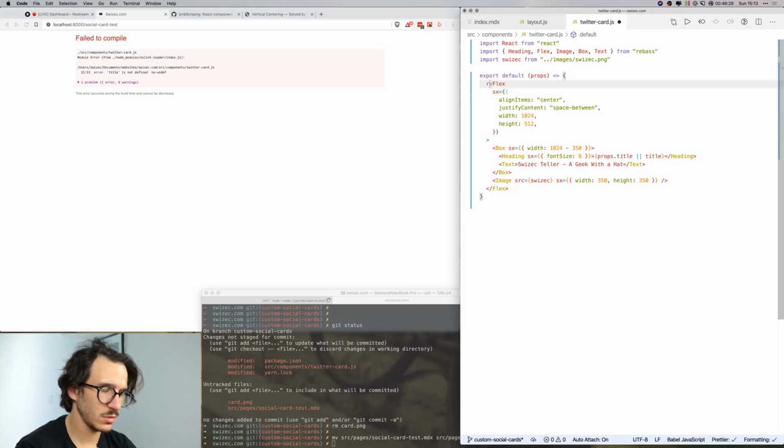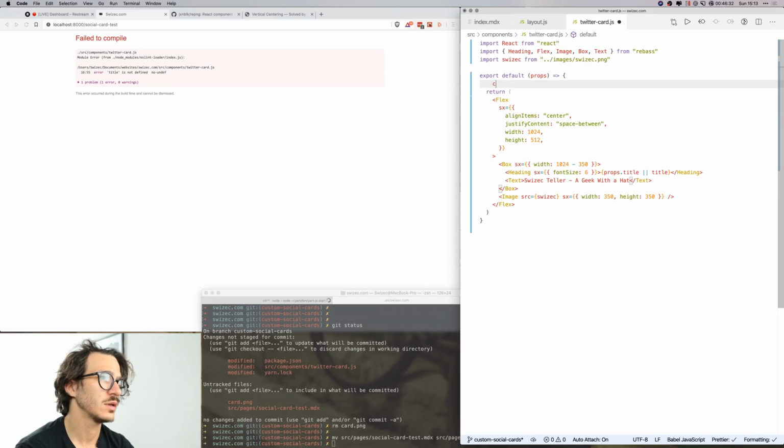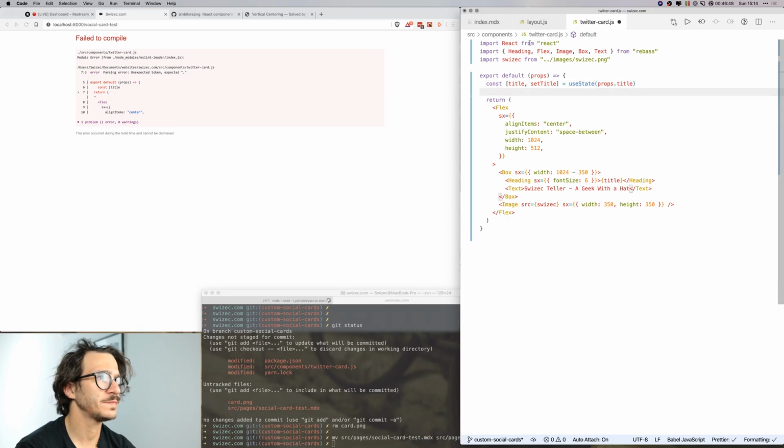Block, return, flex, all of that stuff, and we say const title. Oh yeah, we're just rendering title that comes from props title at first. So title, set title equals use state that comes from props title.